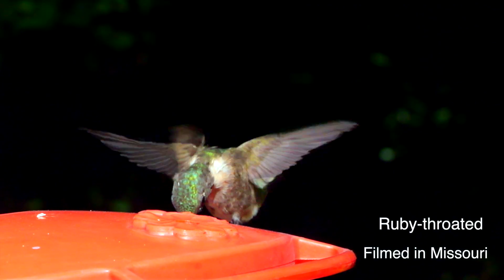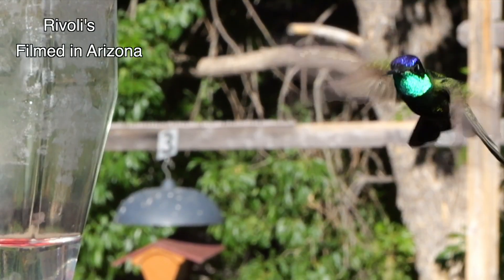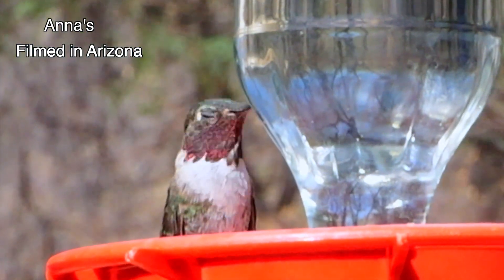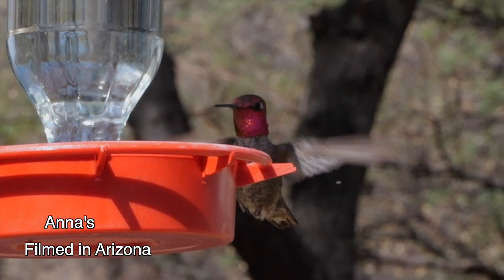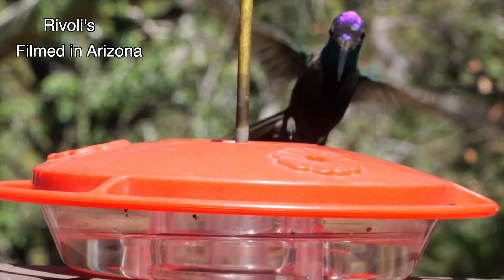When you multiply a ray of light hitting an air bubble by tens of millions, it's like pulling a sequined rabbit out of a hat. It's magical. What we see when we look at a shimmering hummingbird gorget in sunlight is ever so intricate shading with the shine of soap bubbles.